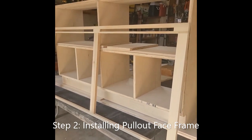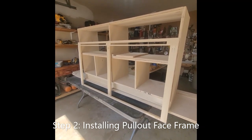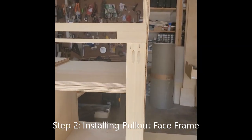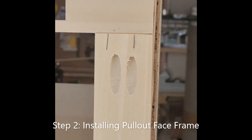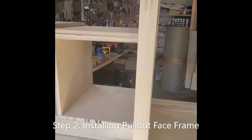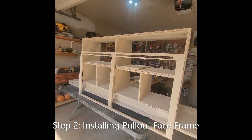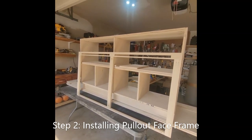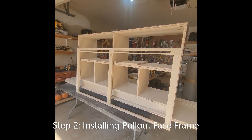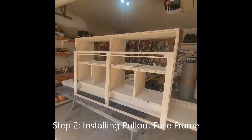I made it with pocket joinery, and I'll show you the back, what it looks like. So this is the back of the face frame, and it's made with the pocket joinery screws. I use 1 1/4 inch screws, and they hold it together on all of the 90 degree angle joints. And they're just connected like that. And so now we'll attach it with glue and with 18 gauge, 1.5 inch nails. And then once it's attached, we can start the process of fitting, making and installing the pullouts.